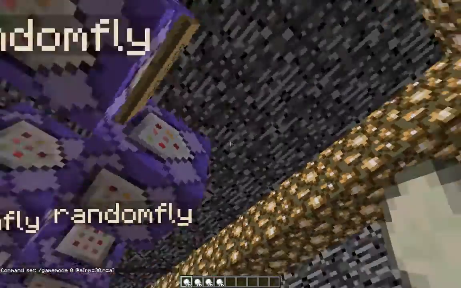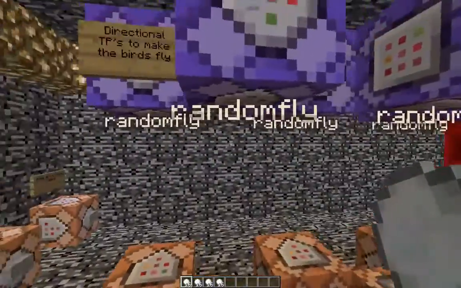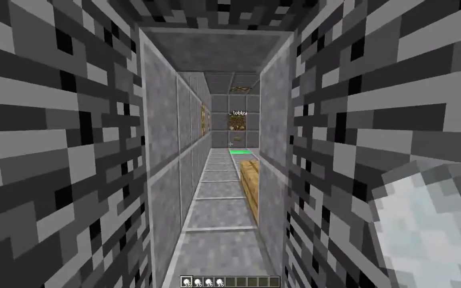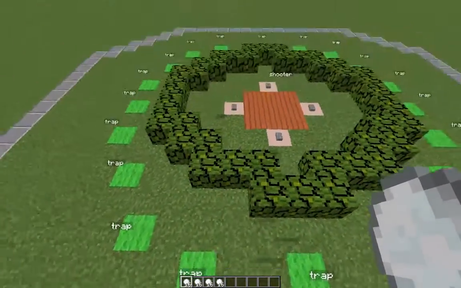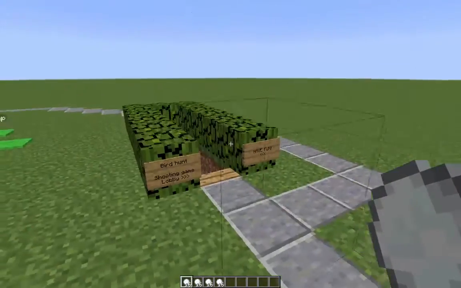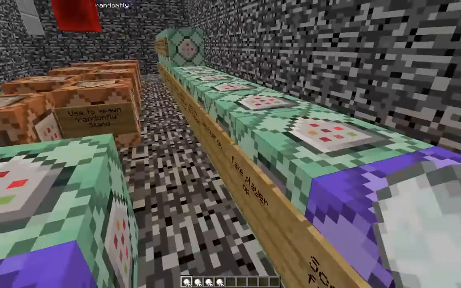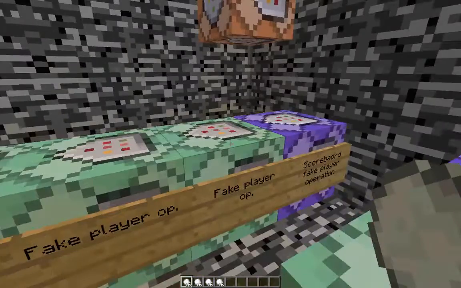Second thing is, you'll notice I've got quite a few armor stands knocking around. I've got one called switch there. I've got these, they're all called random fly, and I'll explain that in a moment. And let's have a look. I've got an armor stand called lobby, and I've also got armor stands called trap, and I've got an armor stand called shooter. So there's quite a few armor stands here that once the name gets removed, or once the name goes invisible, you can't really tell. I've got a long chain of repeating commands here, some conditional, some not.